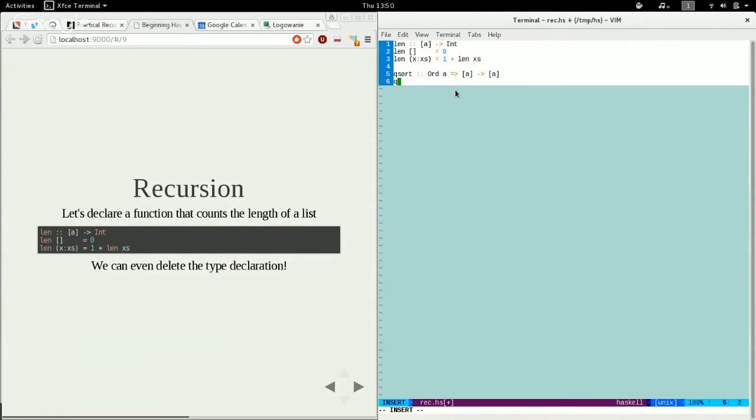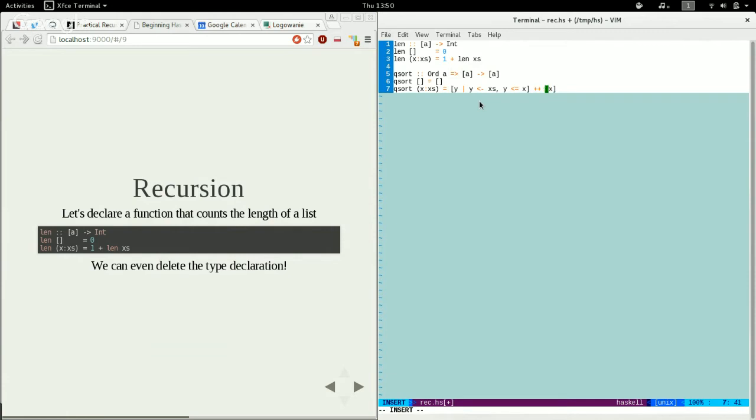So let's think about it. Quicksort of an empty list is an empty list. And quicksort of a list that contains the first element and the rest is: we first take the elements that are smaller or equal to our element. So this is going to be y such that y's are coming from the rest of the list, and y's are smaller or equal than this first element.